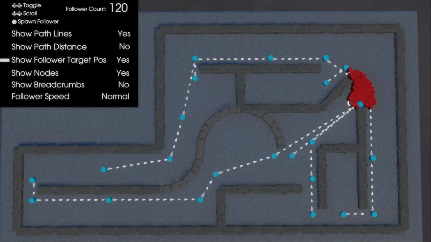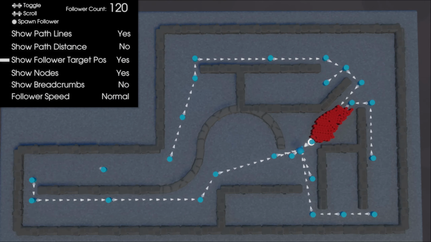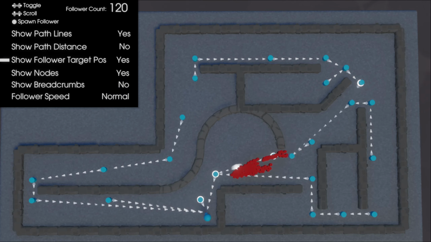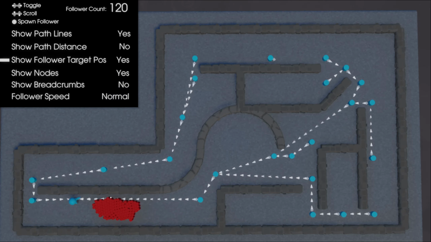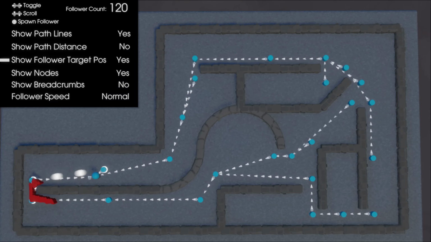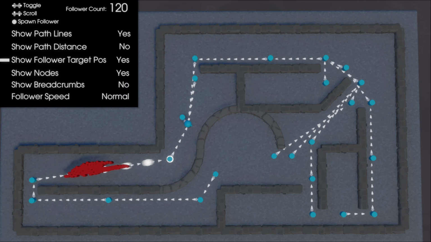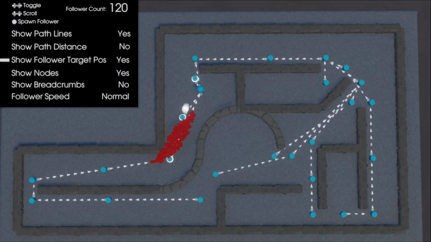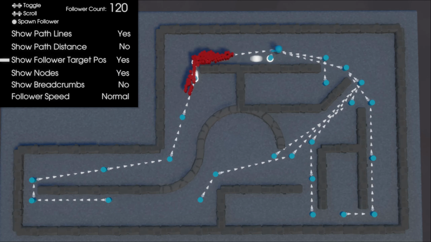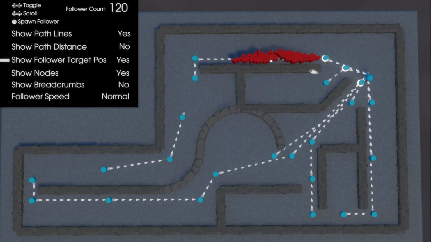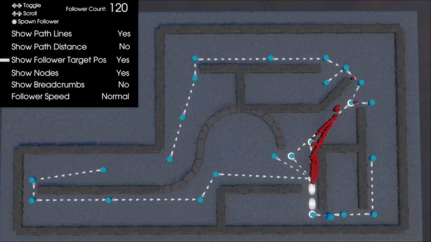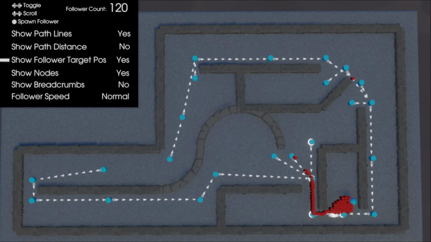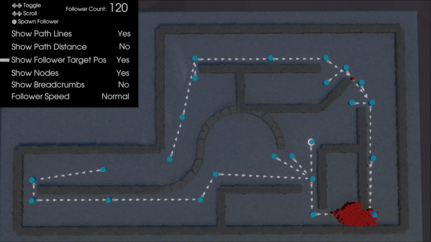I've done a video on path following, and now I can finally do a video on path finding. The most recent logic update in Dreams, the scope update, got me thinking about how I can improve my pathfinding logic. So I took another stab at it and came up with what you see here. It is by far the best implementation I have ever made. First, I'm going to show you how to use it for your own projects, and then I'm going to attempt to explain how it works.